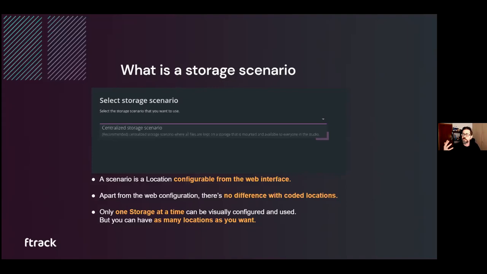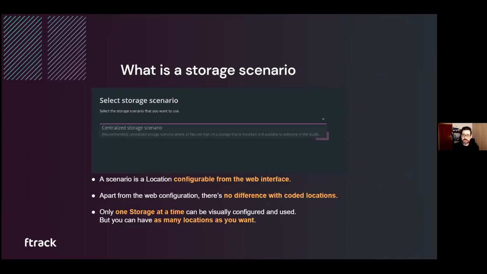This is going to be more a producer's tooling case, where producers will have the ability of configuring these things, where location code will be more about TDs and pipeline developers that will maintain it. There is no wrong or right way. The only big difference, of course, is that if you want to implement a storage scenario rather than a simple location, you will have to implement also the logic for the web interface and how it will react and how it will set the data. This is out of the scope of this webinar this time.